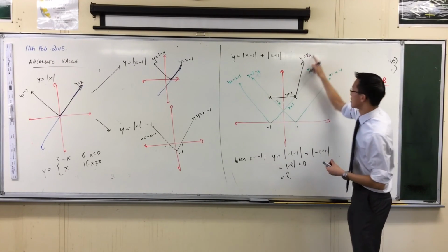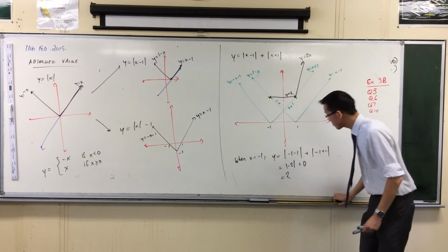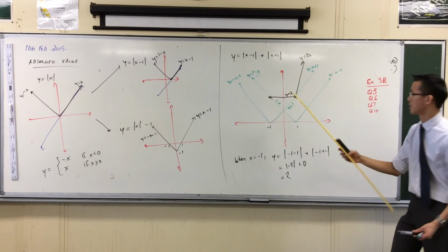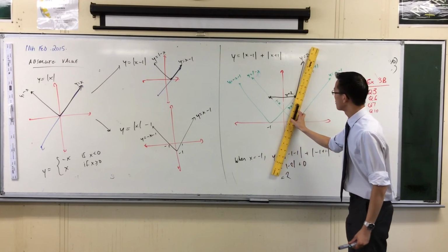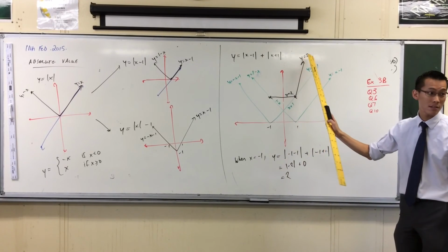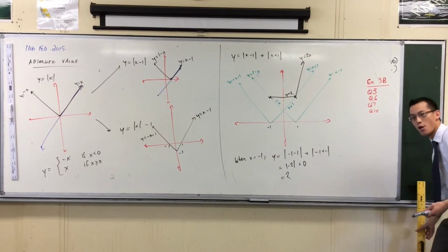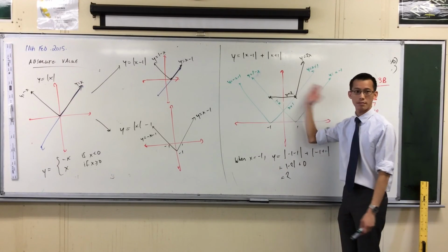Now the great thing about this, if I've drawn it accurately, if you get a ruler, let's see how well I've done. I should be able to bring this back, well, I was a bit off, but anyway. It should be going through the origin, just like 2x would normally, right? Except I'm in a restricted domain. You see that? I'm only equal to 2x on this side.